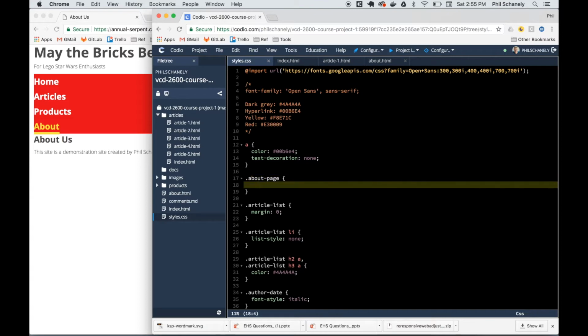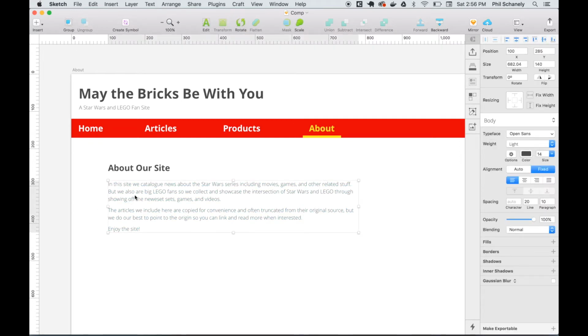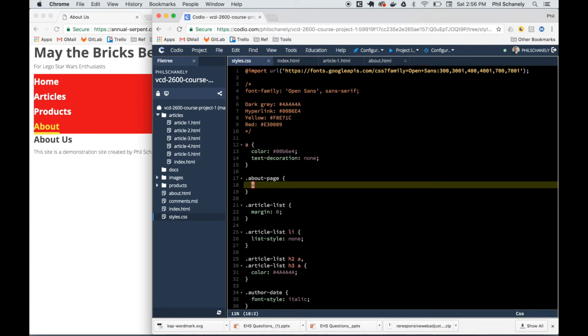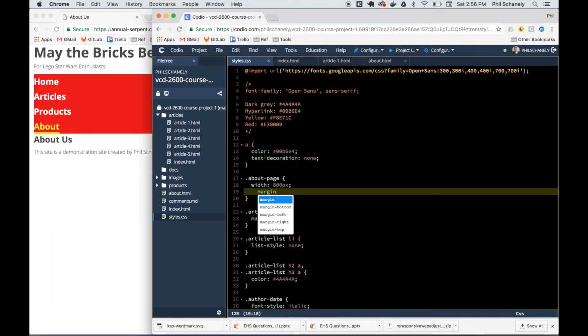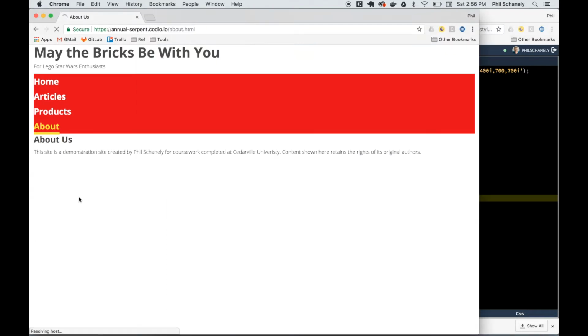And About page. And so in this case, we're going to want to narrow the width to some other setting other than its default. Its default is to be 100% wide. And so I want this to be more narrow than that. In fact, it looks like I've got this set in one column from the left, and maybe it's about 1, 2, 3, 4, 5, 6, 7 columns wide, maybe 8 columns wide. So I'm going to round that a little bit, and we're just going to say width 800 pixels and margin left 100 pixels. Okay, that ensures that this is going to be 800 pixels wide at most and be offset from the left by about 100 pixels.